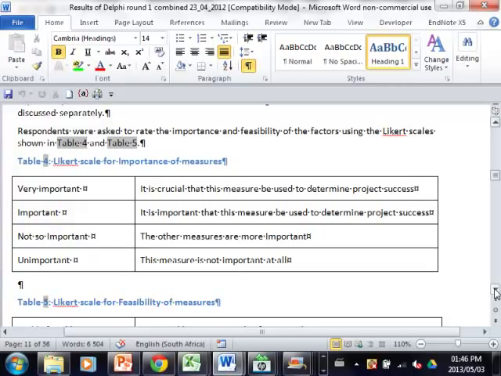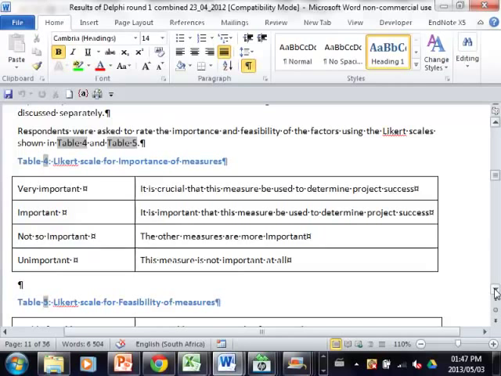So when you are doing a questionnaire where you get like 500 respondents, that type of bias is filtered out by the bulk of it. Whereas in qualitative research, where you have a smaller sample size, if everybody does not have the same understanding of the measuring scale, it makes your data a lot less reliable. That's why you have to say it is crucial that this measure be used to determine project success. Again, it's subjective, because at the end of the day we might not all say that the same thing is crucial, but at least we have the same understanding of what "very important" means.